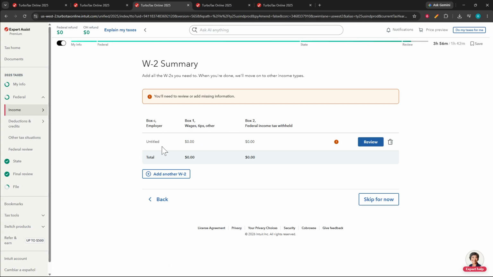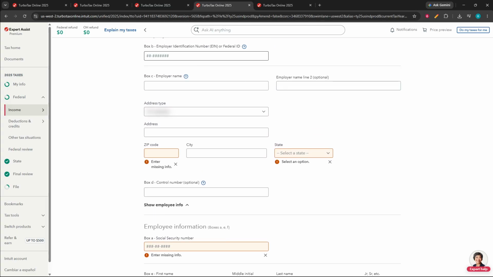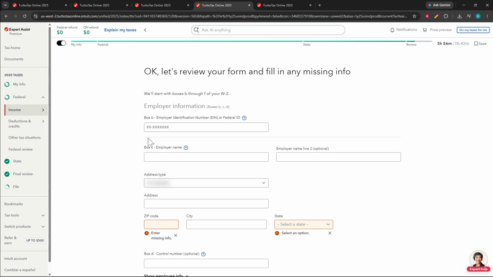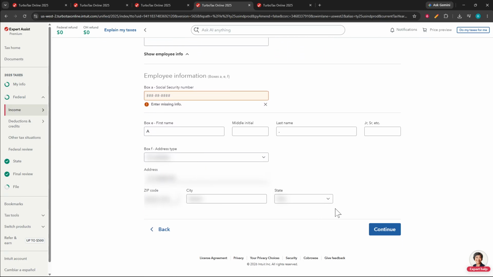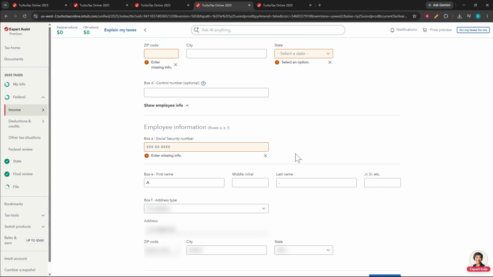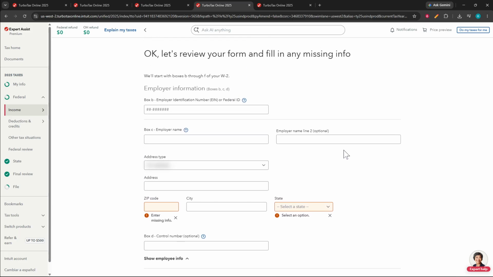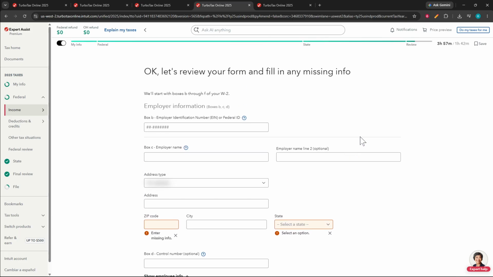Before leaving the form, review the full W-2 and confirm that each state line matches the information printed on the paper or digital copy of your W-2, including the state ID numbers, wage amounts, and state tax withheld. This is the point where you can catch a missing line or a number typed into the wrong state entry. Thanks for watching. Your W-2 now includes all listed state lines in TurboTax.